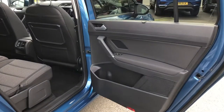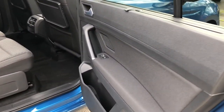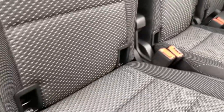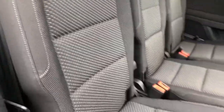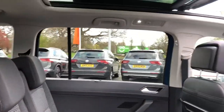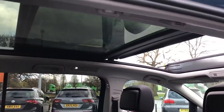As we look inside the Touran SE Family, it should be noted that these doors open quite wide, which is really nice for getting into the cabin — whether it's elderly passengers or fitting a child seat, it is absolutely easy. The upholstery is finished in two-tone cloth with a unique design for this SE Family model, and there's plenty of light coming into the cabin thanks to the cream headlining, large windows, and of course that gorgeous panoramic sunroof.